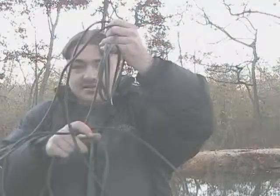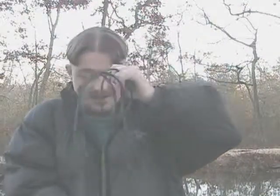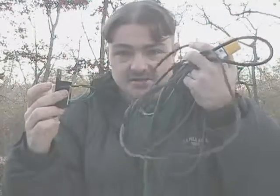I got an extension cord here. This is just a cord from an old vacuum cleaner. I cut it off, put a plug on the end. Just take an extension cord and a standard light dimmer, and we're going to wire this into the extension cord.